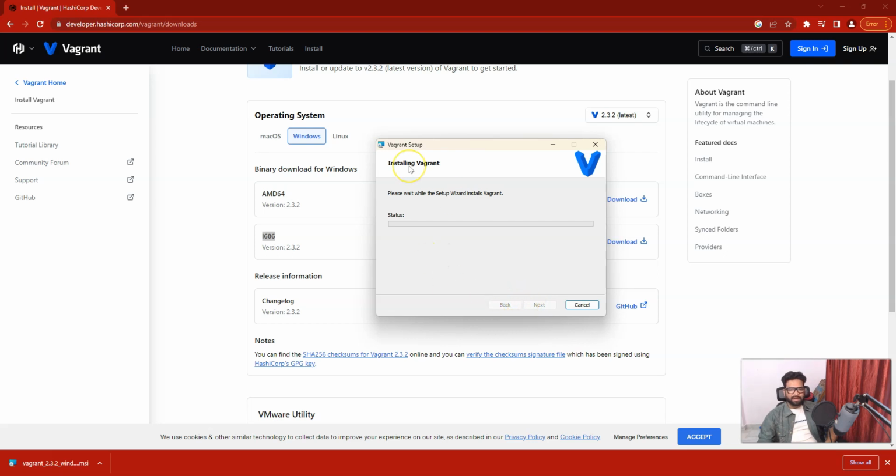So once you have Vagrant installed, you can use any of your editors or terminals through which you can execute Vagrant commands. I'll show you. Let the installation complete. During the installation process, you might get a couple of prompts that you will have to allow in order for the installation to get completed. It is just like you need to authorize the installation process.